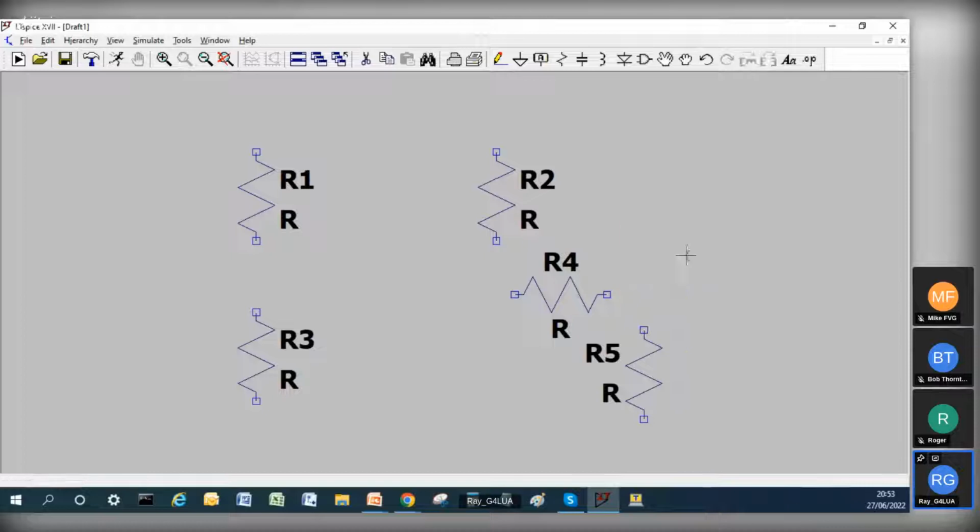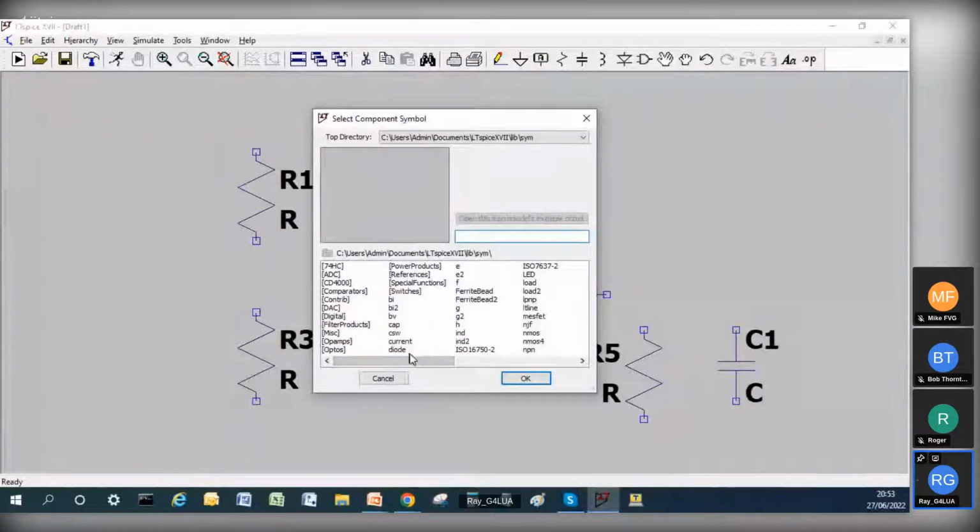And you'll see why I'm putting that resistor there in a minute. Put the capacitor down there. So let's go and find a transistor.